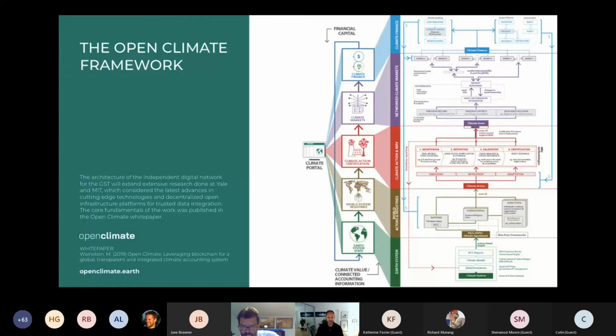That starts with what I mentioned around agreement on the carbon budget in almost real time. And of course, that needs to be the thing that influences policy, particularly the Paris Agreement. Then we have the world system registries, not just the nations with their inventories, but also the registries of their national actors, the non-state actors, and how these are properly connected from a context standpoint. Within those inventories, and within those actors, we have actions that they take. And then the certification of those actions becomes very important.